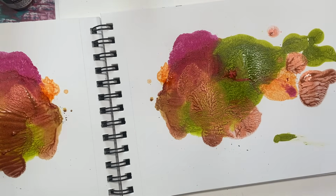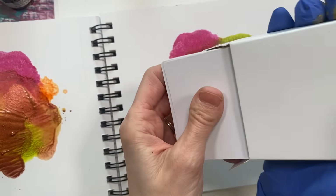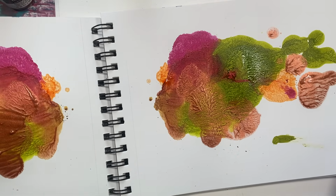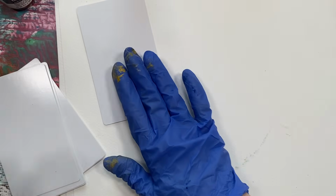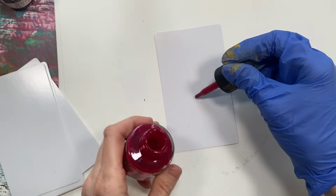So a couple summers ago, I took out so many of these little cards. I went outside because I do find the inks have a bit of an odor, and I am prone to headaches. I'm just going to set this aside here. But I would just have some blank cards handy and basically grab some material. Whoops.